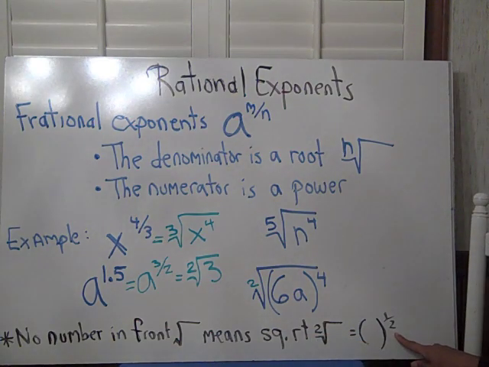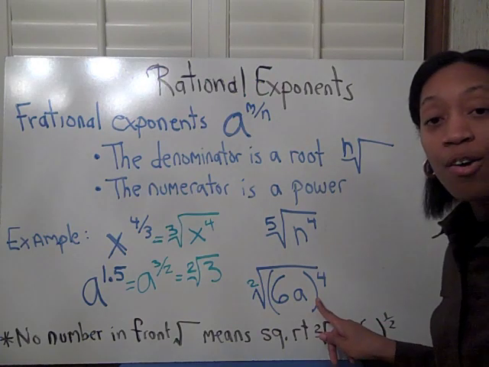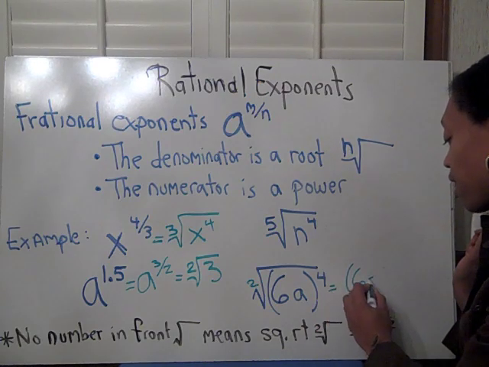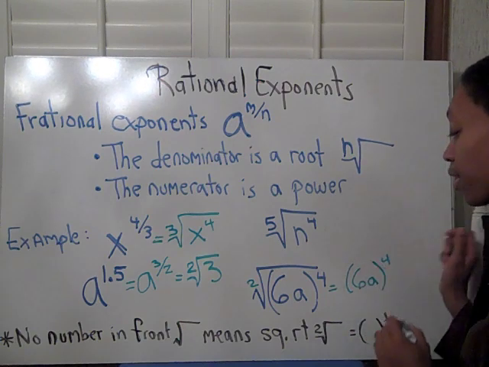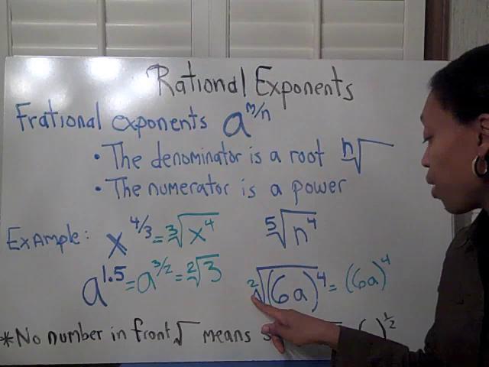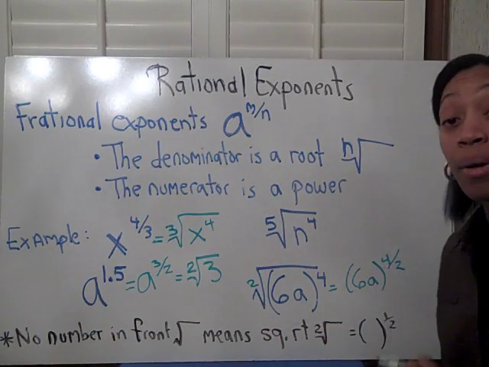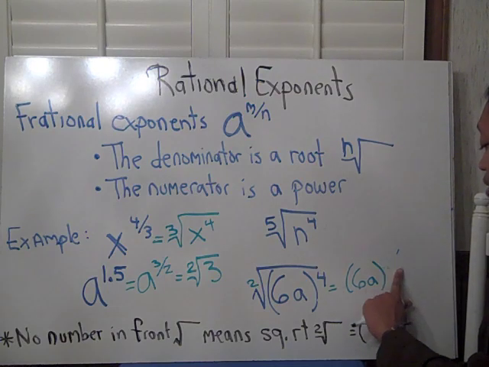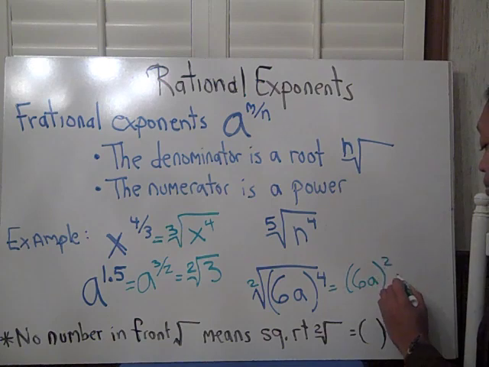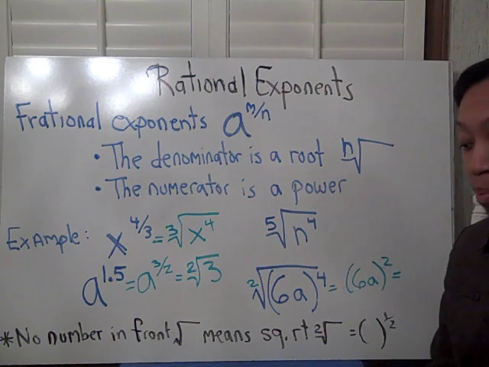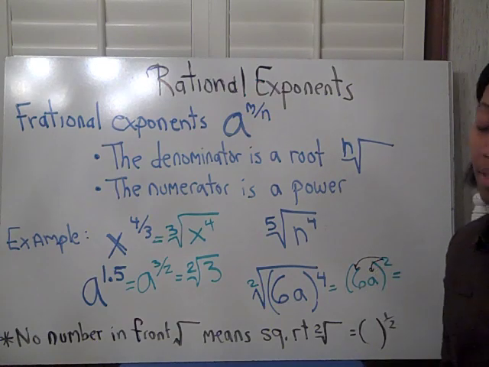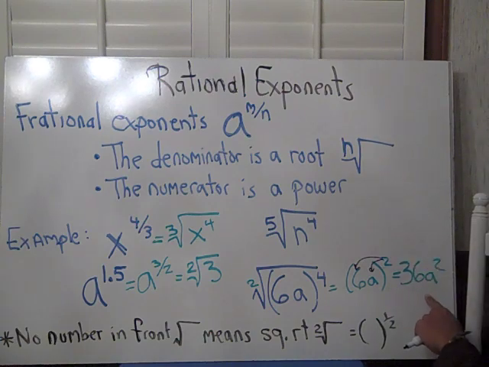And you can write that like to the 1/2 power with that 2 in the denominator. So here, this can be written with the 2 in the denominator. This is really 6a to the 4th times 1/2 to the 1/2 power. Put that 2 in the denominator. Well, 4 divided by 2 is 2. Now I can square each part. 6 squared is 36, and a squared is just a squared. So that's 36a squared.